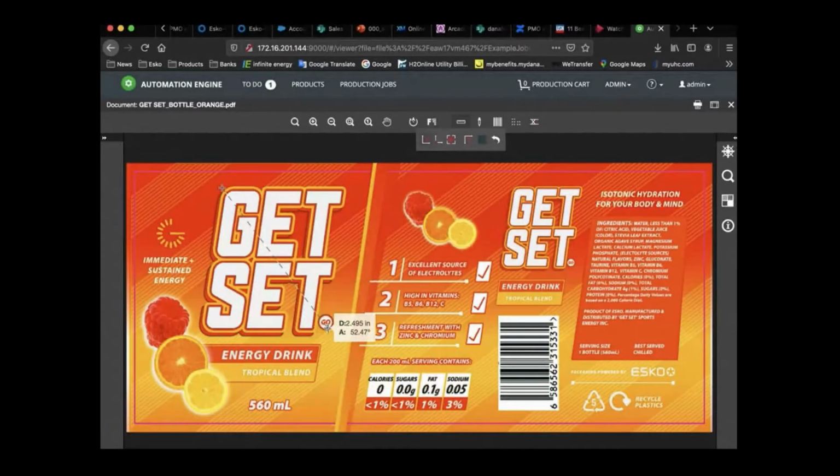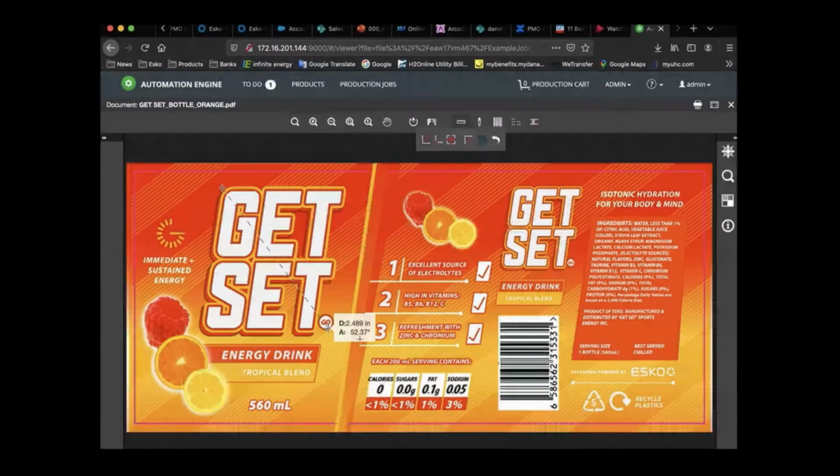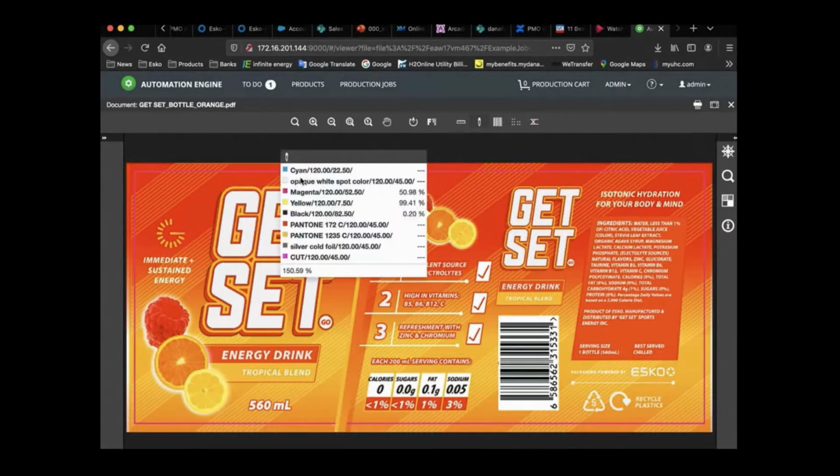So not only using the ruler to check the distance, but also the angle, if that's something I need to check in this label. The eyedropper, so I can check color or the percentages in this image, in this orange, for example. But not only the color in percentages, it's also going to give me information about the line screen and angles.